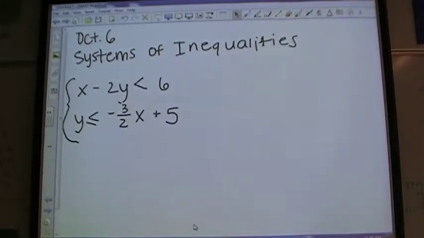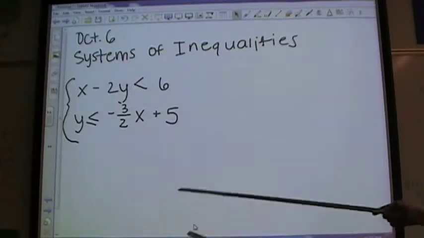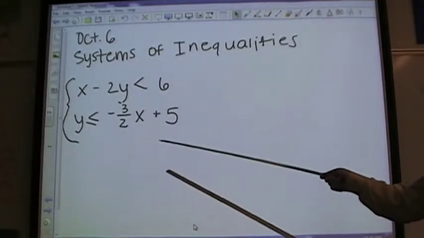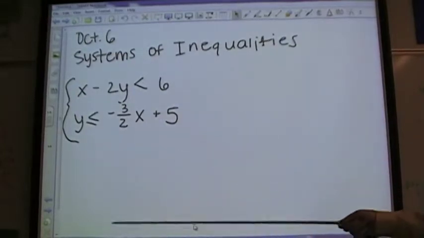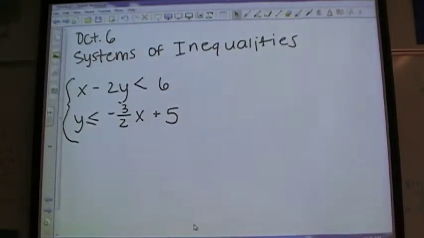But remember, when we graph inequalities, what did I tell you was the most important part? The shaded region. Okay? So the most important part of our graph here is the shaded region that satisfies both inequalities. Because every point within your shaded area is a solution to the system. Every point outside of the shaded region is not a solution. Okay, so write that first one down.